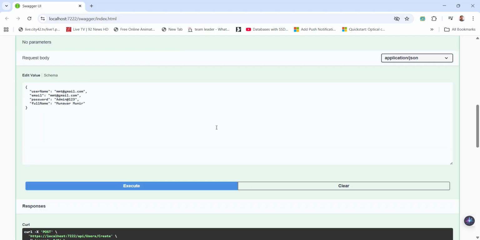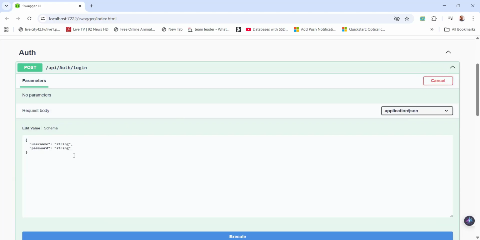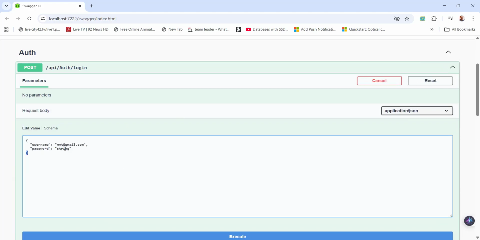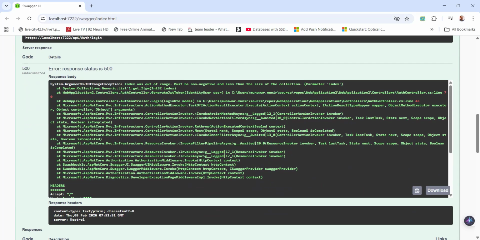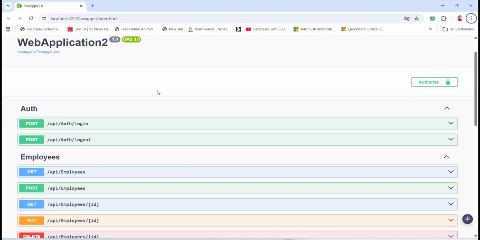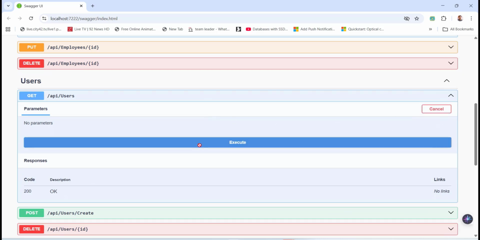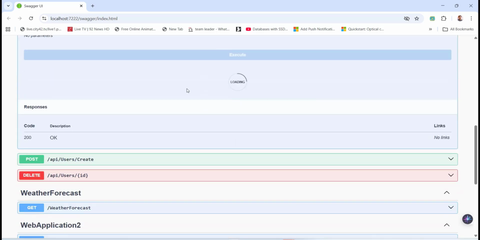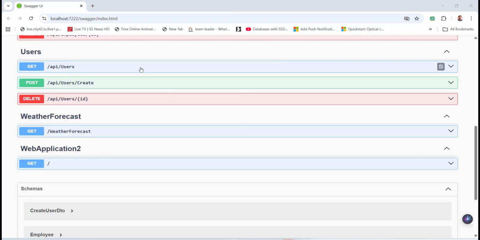So I'm just picking the username, and in our auth controller, just providing the username and the password. Let's see how it works. Great, so we are getting the error. I know why this error is coming, because the user is created, but we didn't provide the user any role. It would not work. I intentionally did that because the user is there, but the role has not been created.